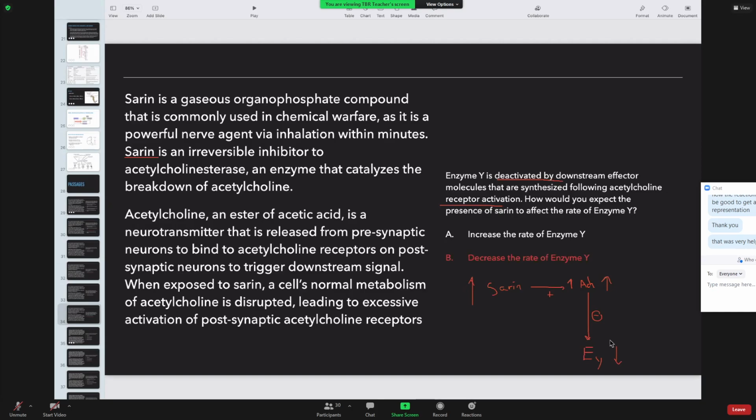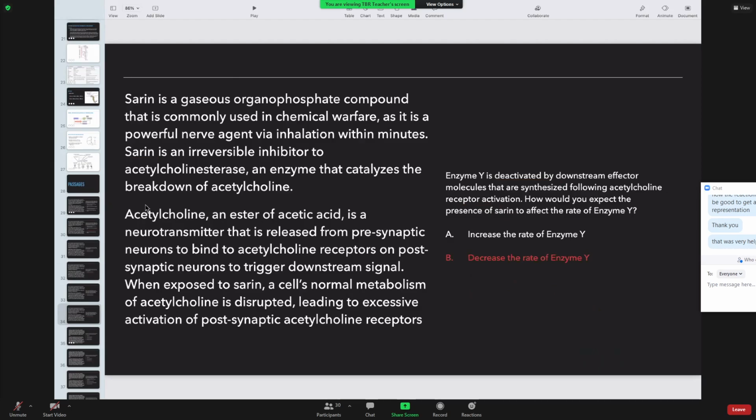For my MCAT, for some reason, most of my passages were all pathways and all hormonal pathways. We'll get through the hormonal pathways later on. I think in November we get to that. But it was more about whether I was able to sit there and draw it out. They gave me more information, I added the information to the HPO axis, which I already knew, and kept everything straight. This is an agonist, meaning it has a positive effect, or this is an antagonist, meaning it has a negative effect. We'll get into more in the pathways later on, but keeping it straight is definitely half the battle here.